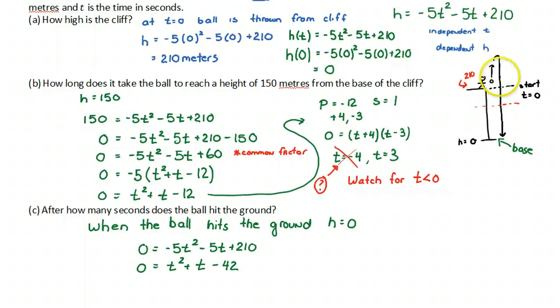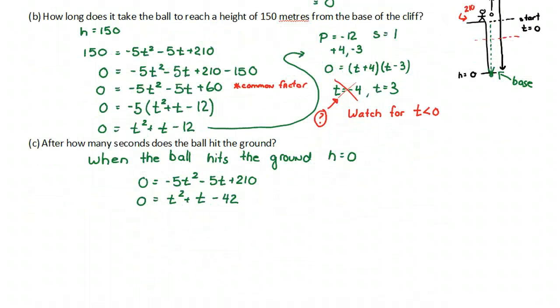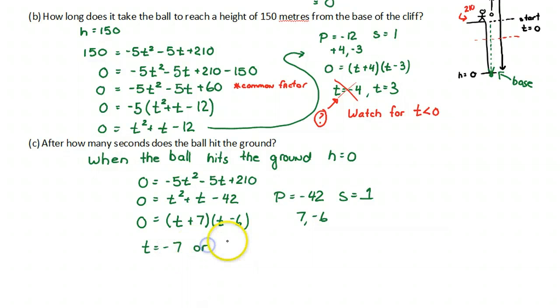When I factor it, again, if we look at my little diagram here, the ball hits h of 0 here. So if I imagine the ball, I know the ball starts right here and gets thrown up, but imagine if we just bring the ball back all the way down like this. That means that one time should be negative and one time should be positive. And so if we go and factor this, we need two numbers that multiply to give me -42, but they add to give me 1, and those two numbers are going to be 7 and -6. So I'm going to say t plus 7, t minus 6. So therefore, t is equal to -7 or t is equal to 6.